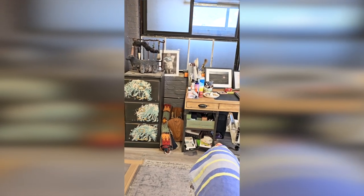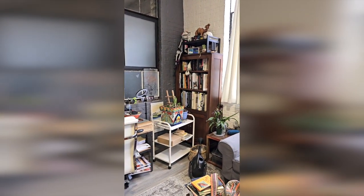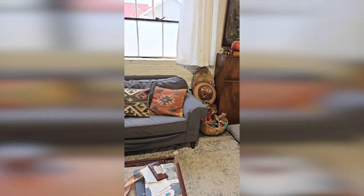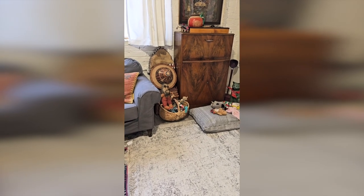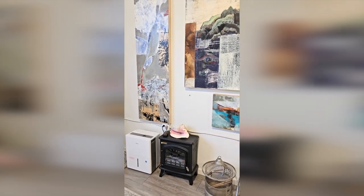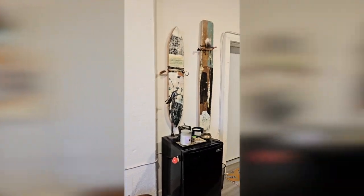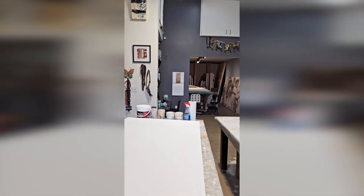Storage and clutter — it's always a problem in studios and I have to really fight to keep that down. I also have a bookshelf; never enough space for books. I have some personal objects around the studio that I happen to like around me. I pretty much keep the wall space for my own work, because oftentimes gallerists or art consultants will come in and I don't need to confuse them — I want them to know that what's up on the wall is mine.